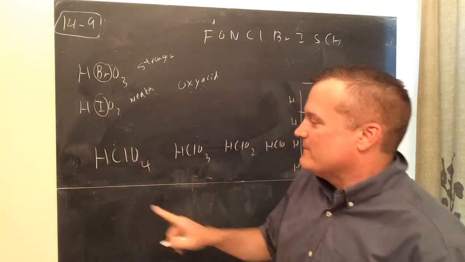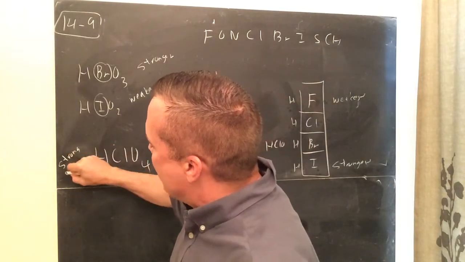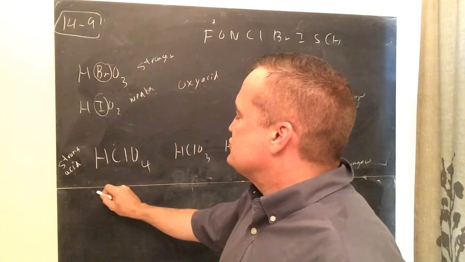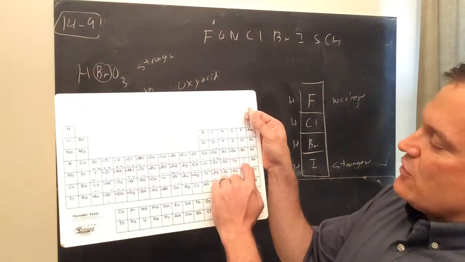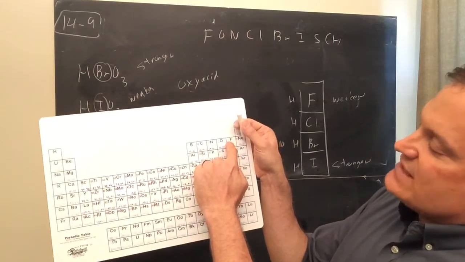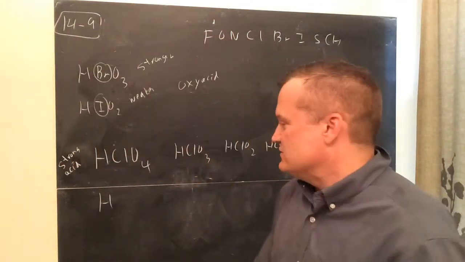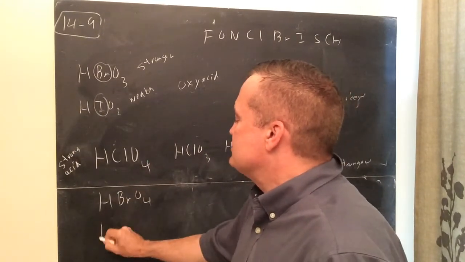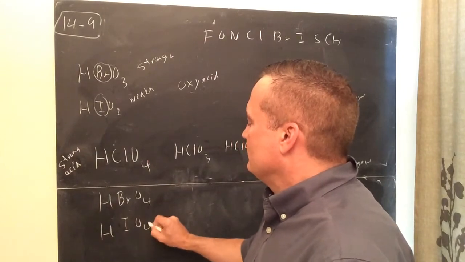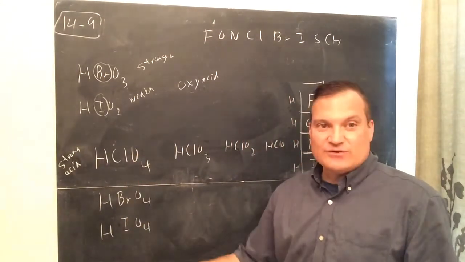Okay, here's one part of the mystery. HClO4 is a strong acid. You know that already. So let's just change that Cl to something else like Br or I. Now, there is no such thing as HF here, so they won't mess you up. All right, so let's just put HBrO4. Let's put HIO4. Tell me this.